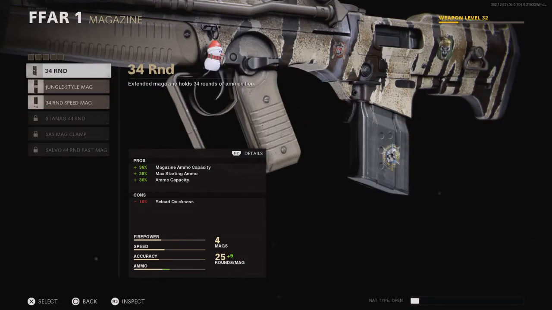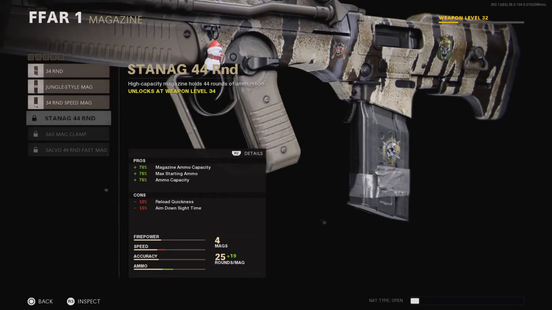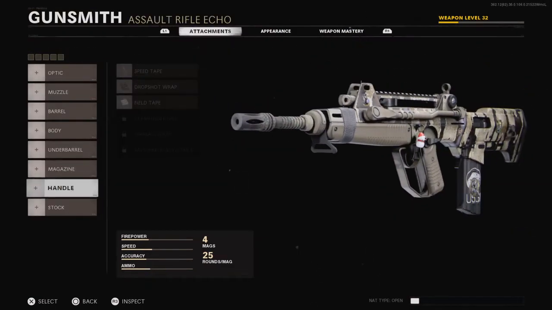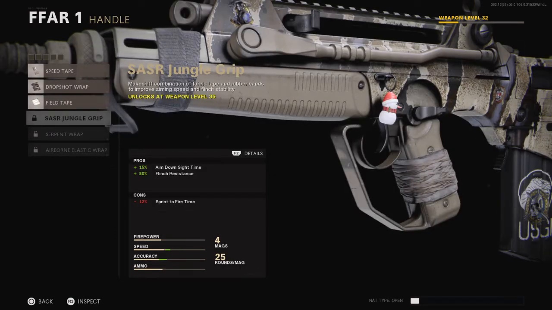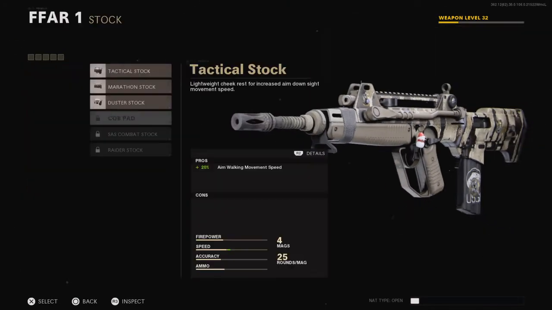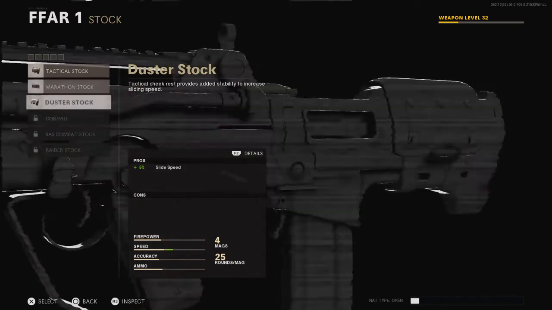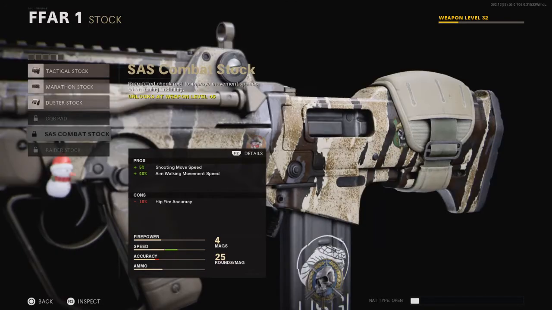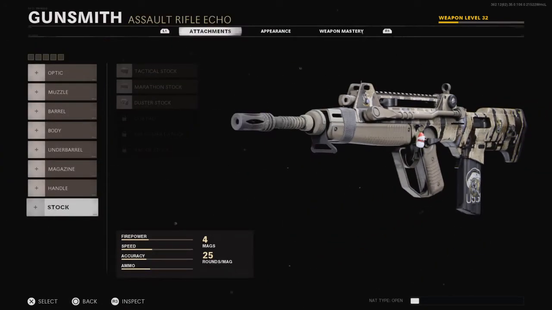Magazine, like I said, there's the 34 round drum. That's way better than 25, or you can get the 44 round drum. I would probably go with that, in my opinion. As for this, this is just aim down sight time. You might run that. And then sprint to fire time, I really like that. That's 10%, and then down here is like 30%. Okay, that's all pretty good.